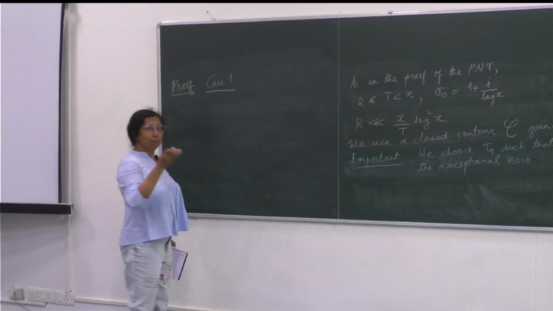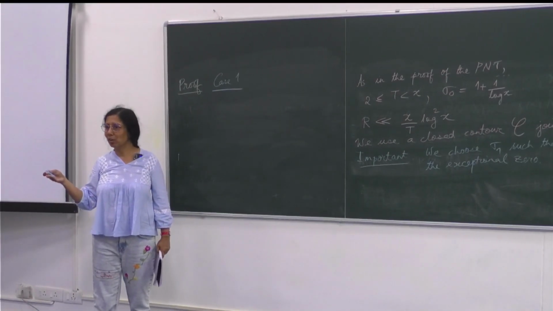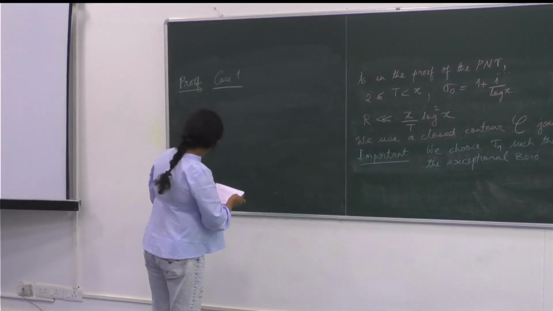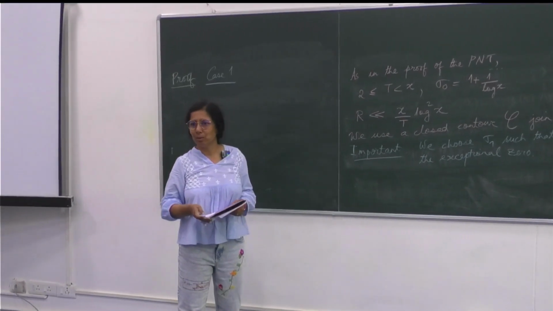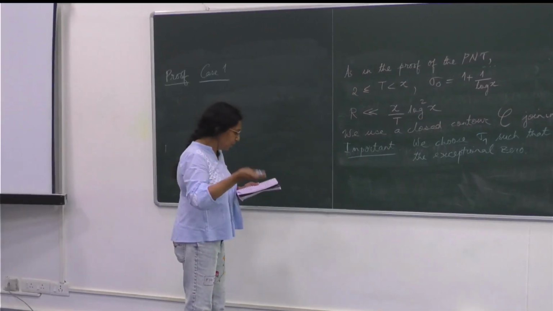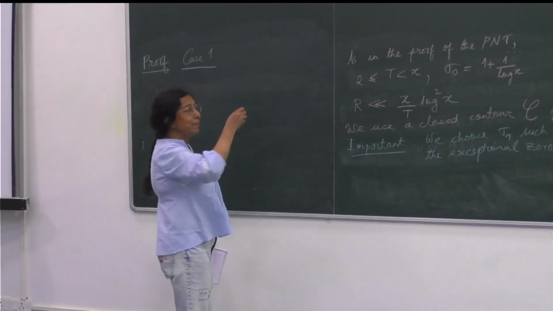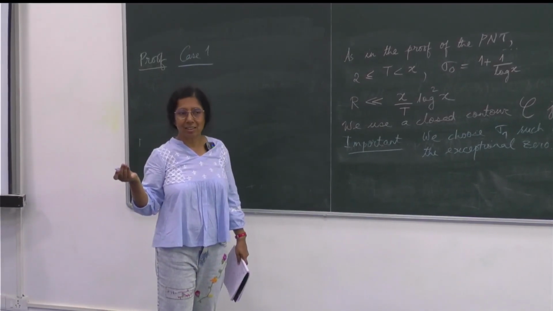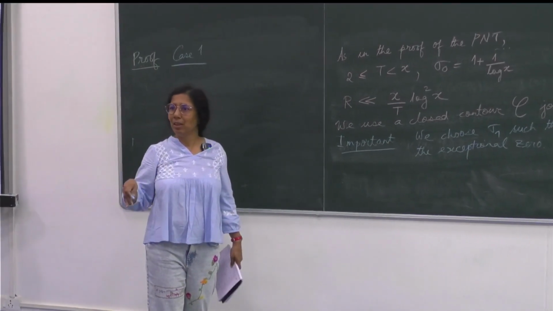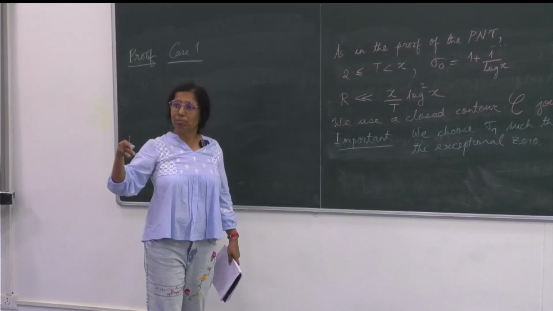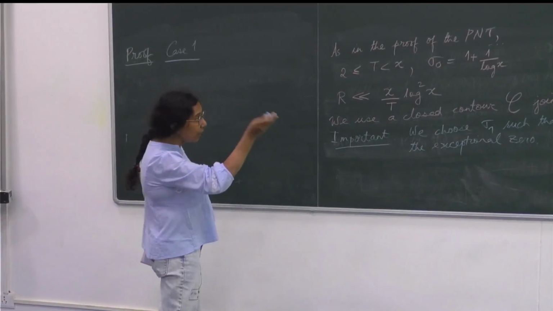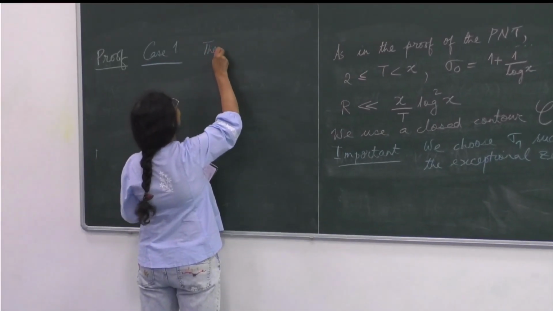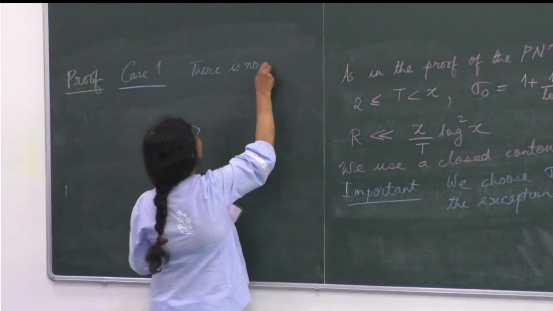So that's when I promised you that we are going to use exceptional 0, I'm keeping my promise that we are going to use them. It was not just for fun that we introduced them. I mean, maybe someday it will be proved that they don't exist, and in that case, all these proofs will become very simple because there will be no such case. So case 1 is there is no exceptional 0.